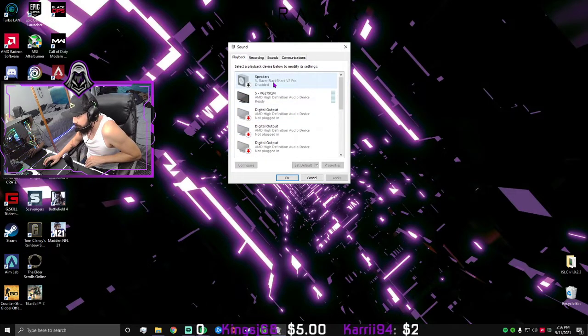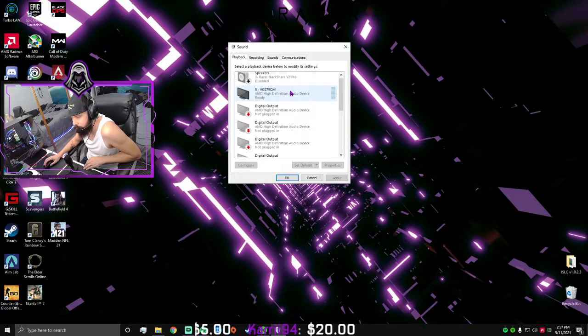So speakers, I have Razer Blackshark V2 Pro. I told you I'm having issues with that. Very frustrating, but we're working on that. And hopefully Synapse does finally pick it up. Because again, as you can see, Windows does, but not Synapse. So that's the big issue.